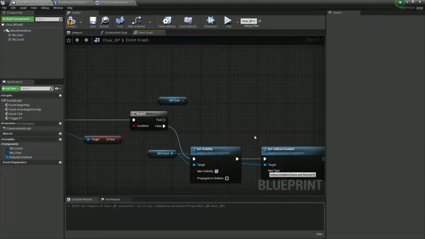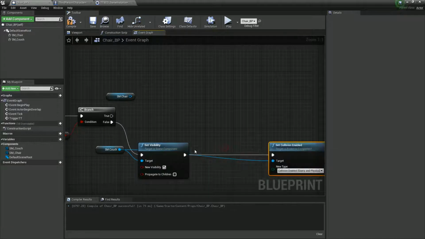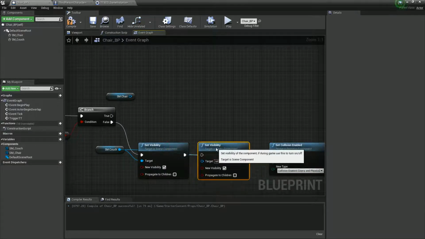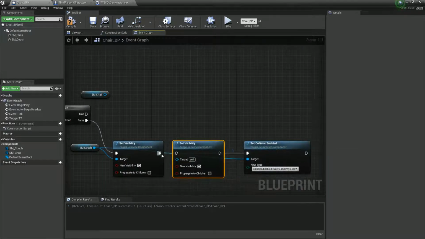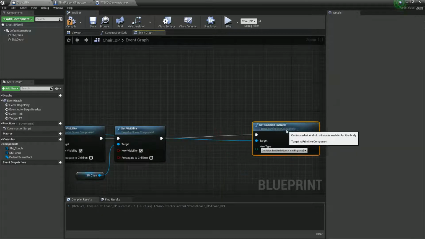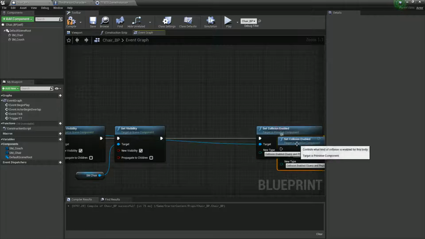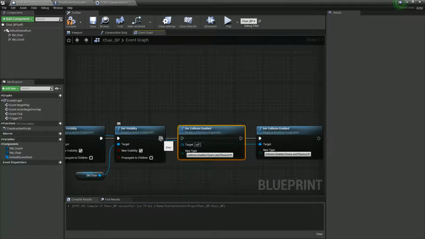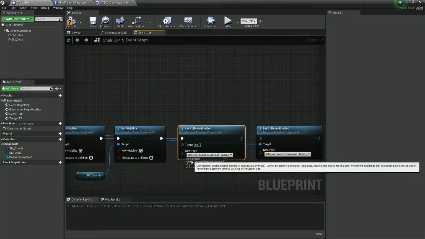Cool. Essentially we're going to need to duplicate this, because we need to set that one to be invisible. So we need to set the chair as invisible, and we probably also need to stop any collision on the chair too. No collision.